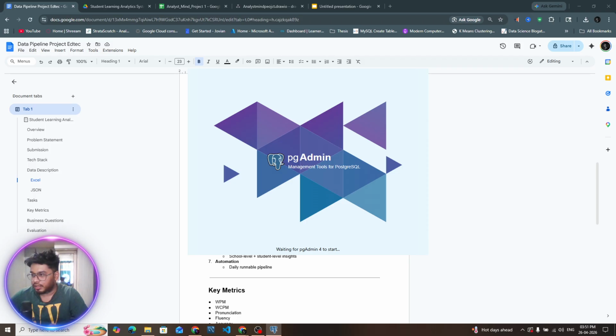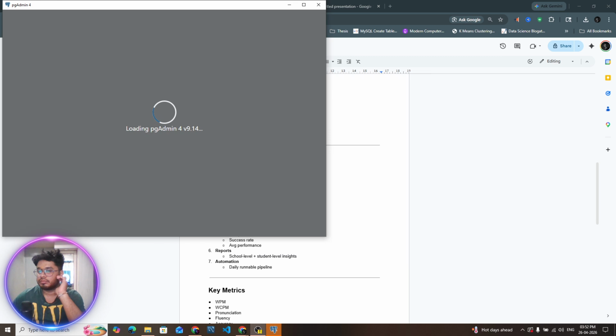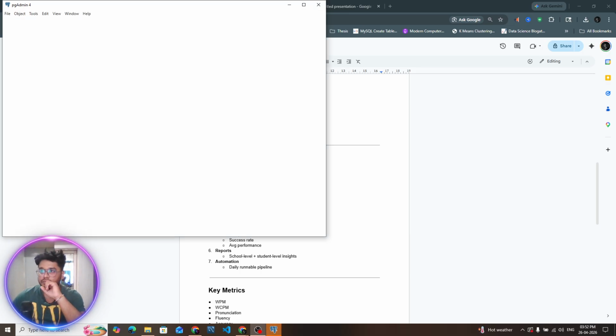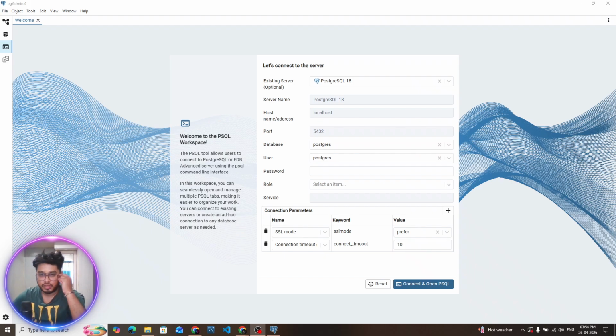So let's wait for pgAdmin to start. Once pgAdmin is installed, you have to open it and go into this particular window, PSQL tool workspace. You have to set up a server over here. I'm just writing a password, keeping it default as 1 2 3 4.